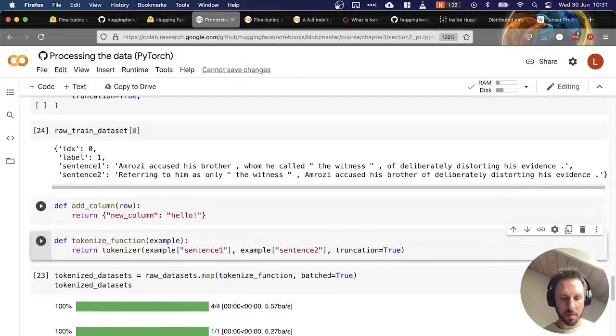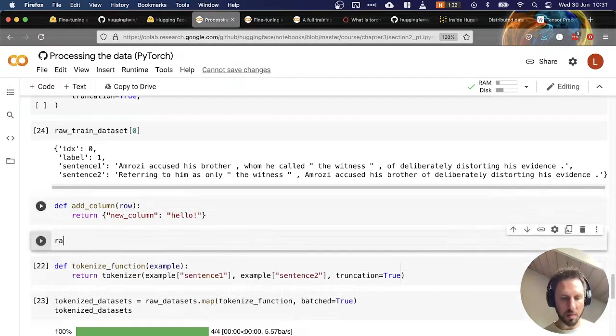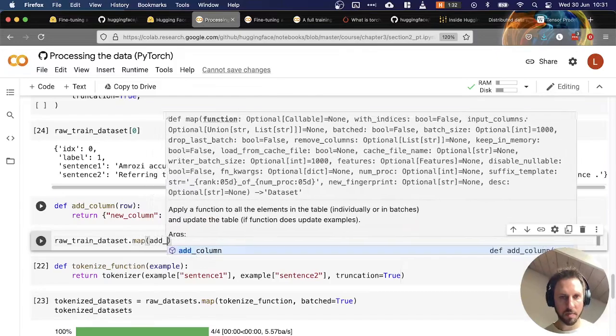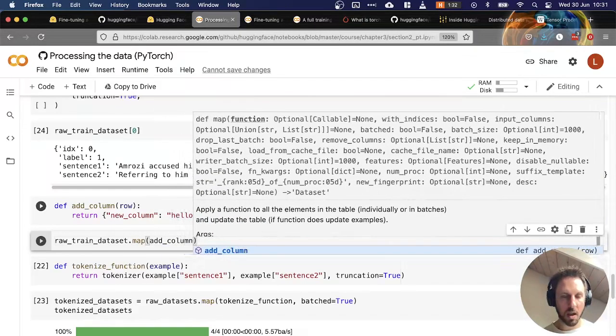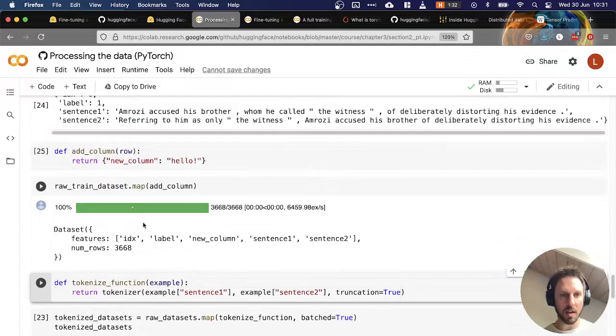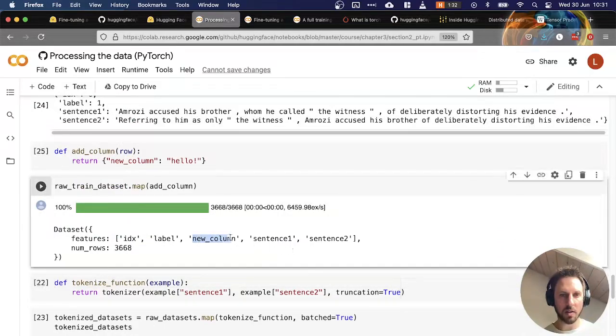And if we do this, then if I take my raw data sets, let's just take the raw training data set to keep it simple, then when we apply map, we just need to feed it this function, and it will automatically create a new column and add it to our raw data set.